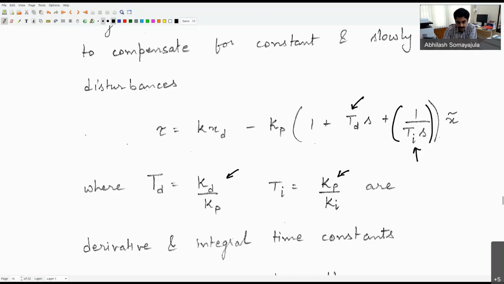Everybody with me so far? I'm just trying to give you these methodologies as an understanding that sometimes some of these quantities may not have a physical meaning, and we want to convert them into quantities which may have some practical meaning and use them to tune our gains rather than tuning some arbitrary numbers. Everybody with me? Krishna Velu with me?